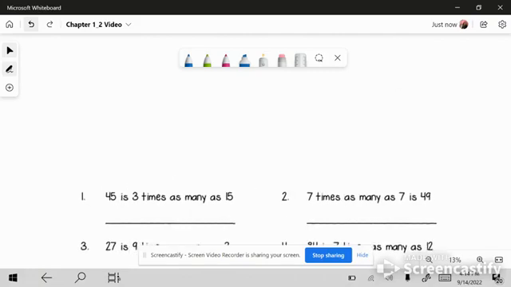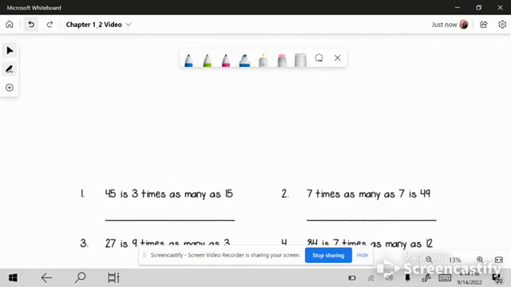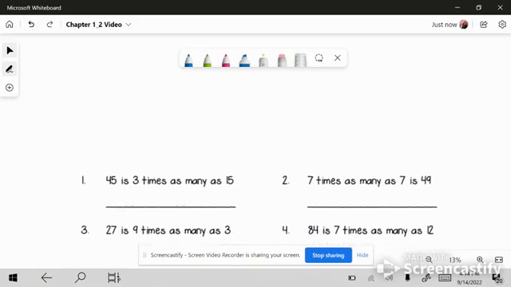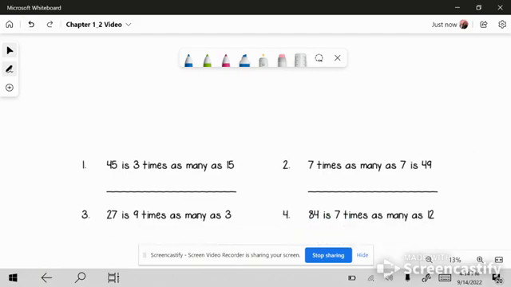All right, guys, we're going to go over multiplicative comparisons one more time. I'm going to start with the basics. The action words that we're looking for in multiplicative comparisons are times, as, many as. And when we're doing word problems or anything, we're always going to box our action words. So in this one, we have times as many as. We would circle our numbers, typically.